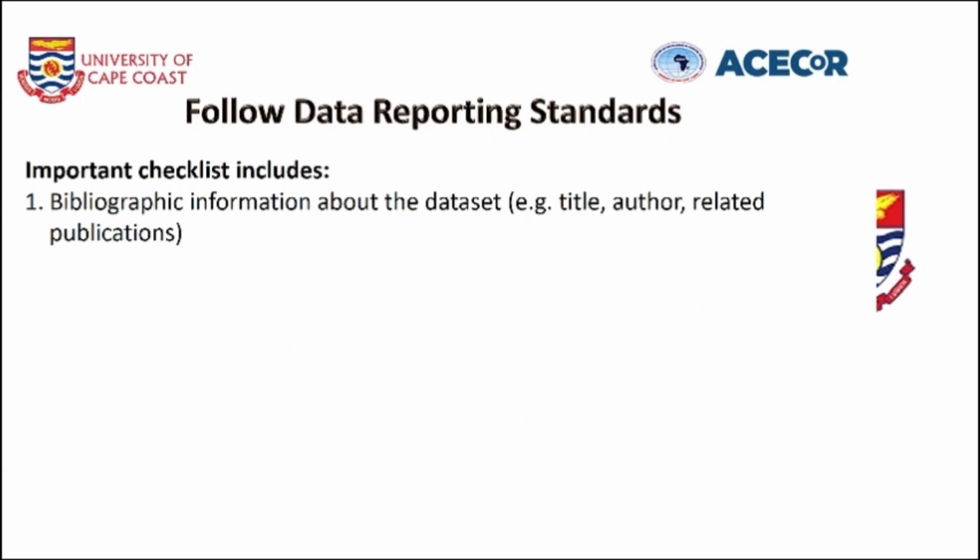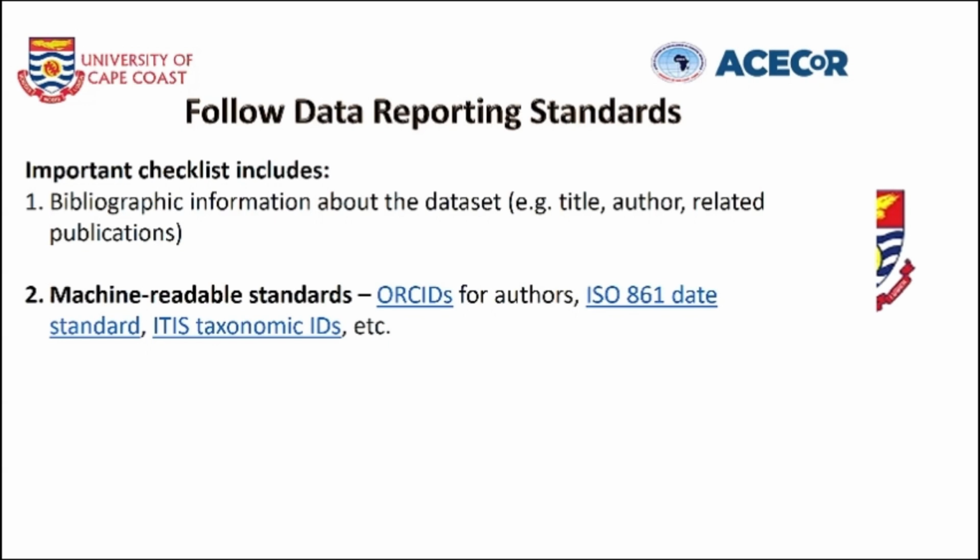It may happen that the raw data you are publishing had already been analyzed and published elsewhere in a journal outlet or in a book. You have to let people accessing the data know that that information has already been vetted by a qualified expert and it has been published already. And another checklist that must be considered is what we call the machine readable standard. And here it relates to the online identities that often come with a data set. So we should be able to have the online identity of the data authors, as well as the international standard organization standard that was used in reporting the data.